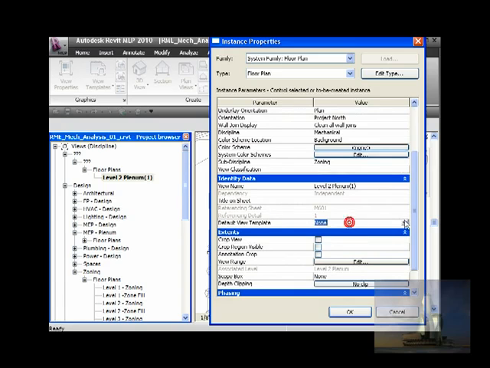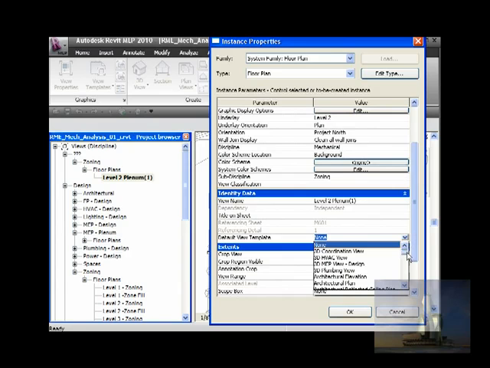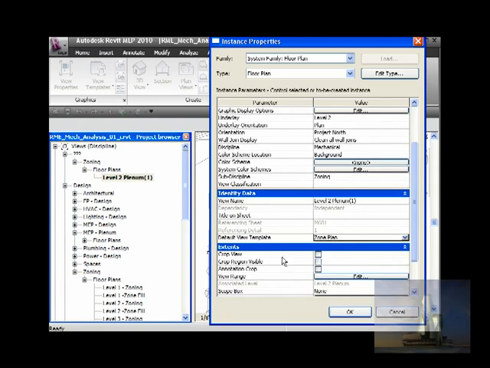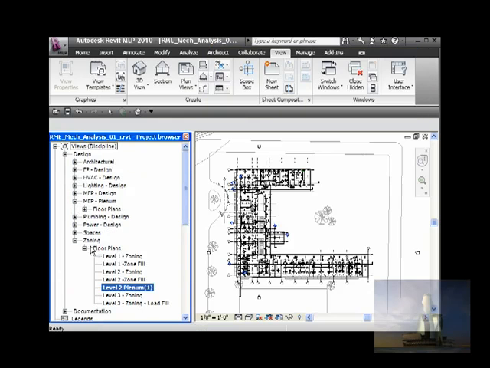So default, let's say, design zone plan, that's the default view, and this classification design. And now it should jump to this position in the browser.